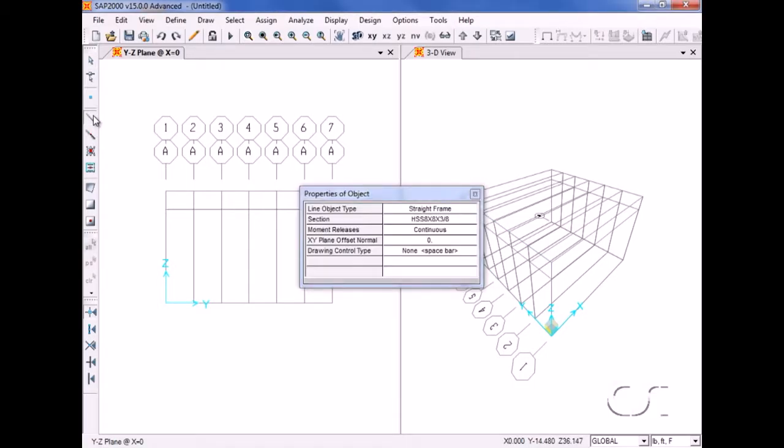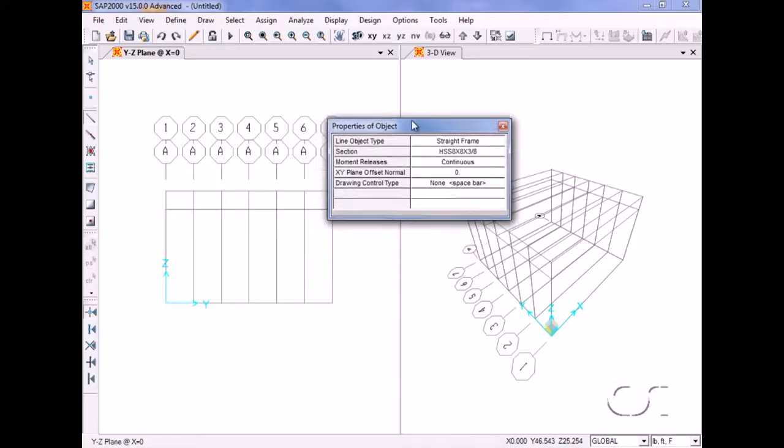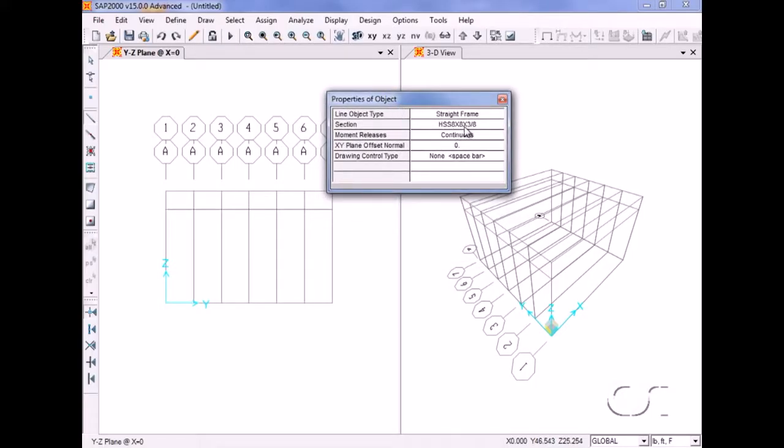We are going to draw the beam column objects and want the program to assign the HSS 8x8x38 sections to the objects. Start by clicking at the origin, and then click again at the top of the grid to give a column 24 feet tall.